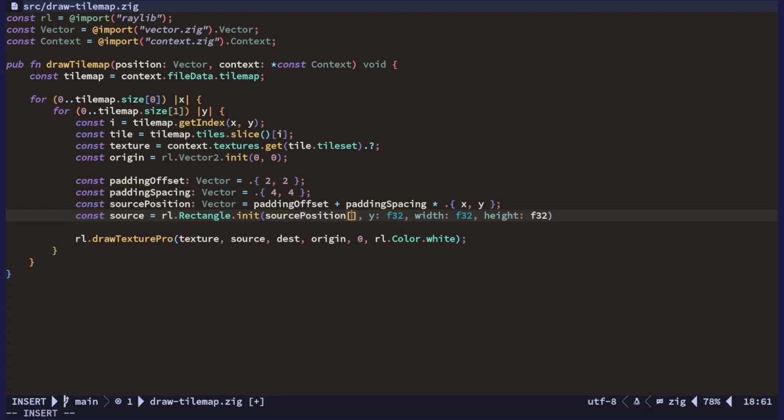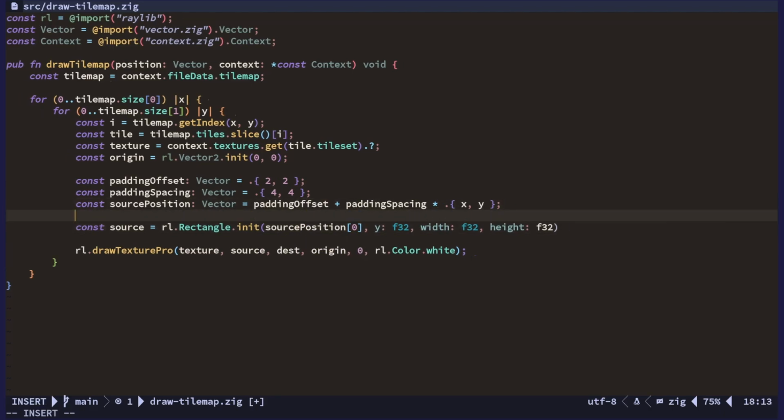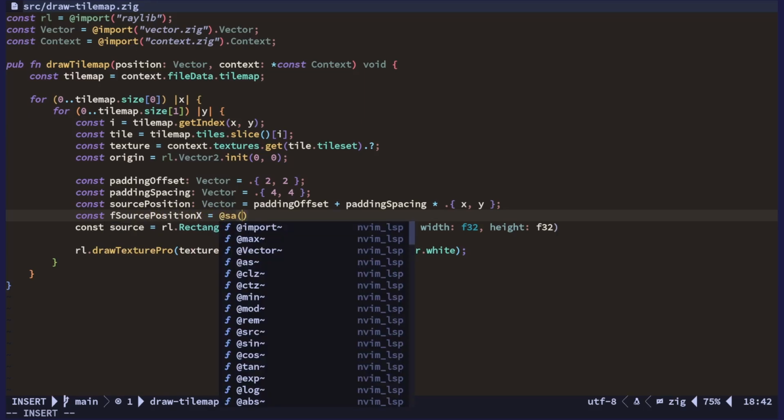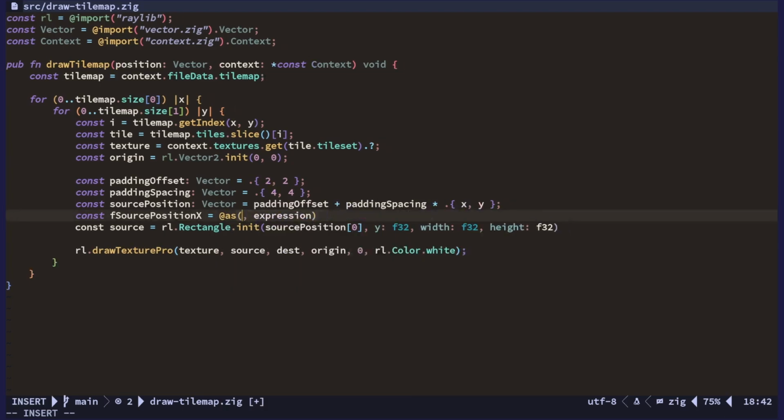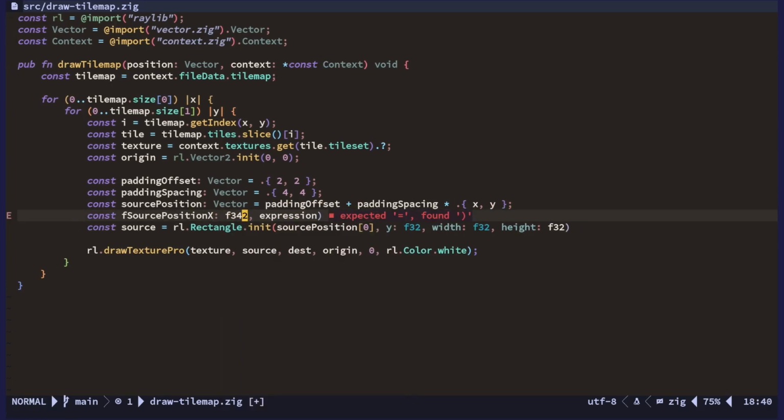And then the source rectangle is going to be source position. Yeah, so we need F's as well. So this is gonna be like a vector 2 x32. Actually, F source position X. So this is an F32.